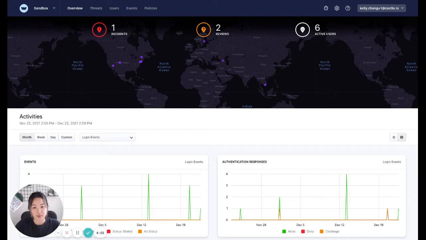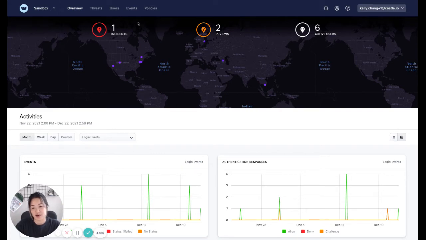In this video, I'm going to discuss Castle's device fingerprinting capabilities. Before jumping into things, let's start with what device fingerprinting is at the most basic level. Device fingerprinting is essentially a way of identifying the software and hardware of a device in order to distinguish one device from another. While this sounds relatively straightforward, it's easily overlooked that hundreds and hundreds of data points have to be taken into account in order to accurately fingerprint a device.